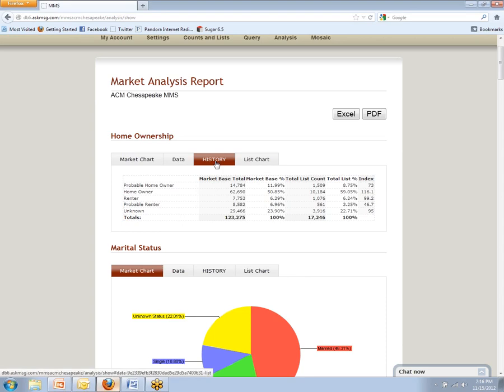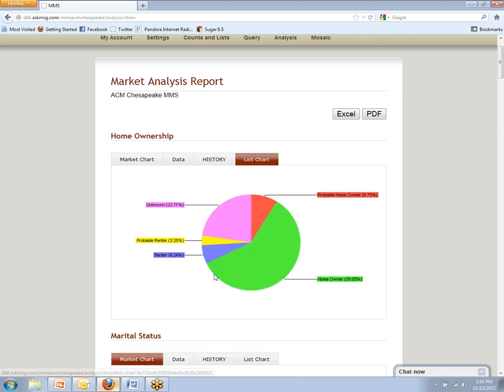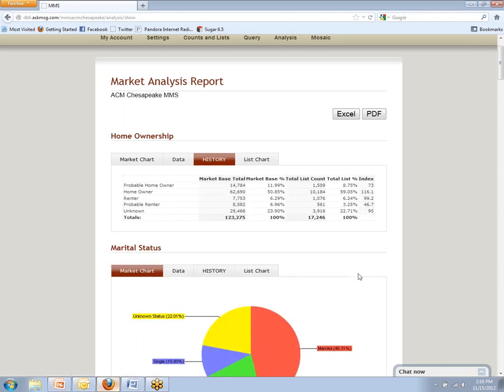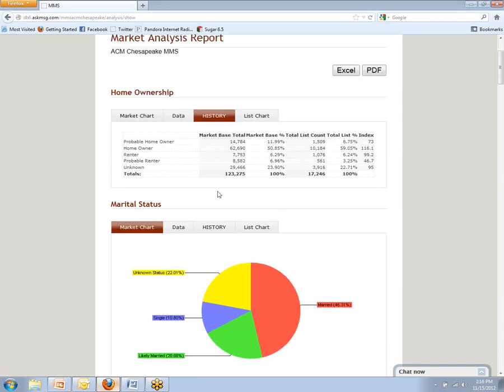You're going to have that data tab, and again, it's going to give you your breakdowns on the left and your total. And remember, I did the market summary of yes, meaning I didn't want to see subscriber versus non-subscriber in this example. Then you're going to get a third tab called history, and that's the list you're profiling. So if this was Robin's Furniture Store, and that's how you labeled the list and you were pulling yourself a profile, you would see that on this tab. It would say Robin's Furniture Store, whatever the name of the list is. And then you'll also have a chart for the list.